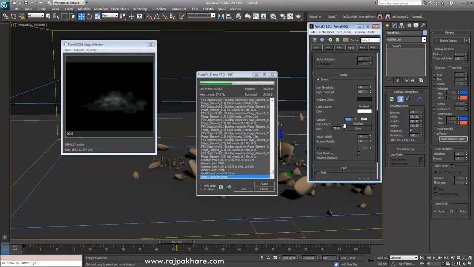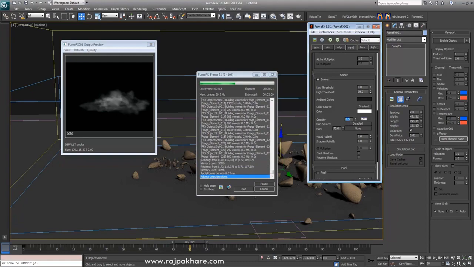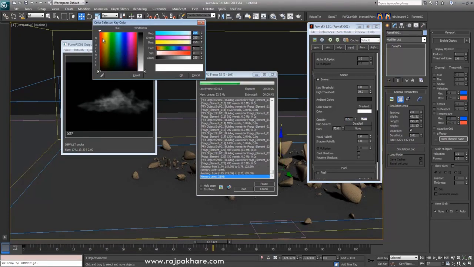I'm going to reduce the opacity and change the color.